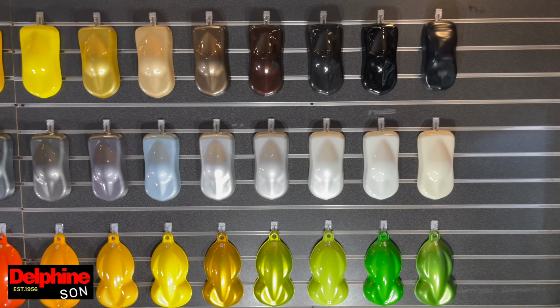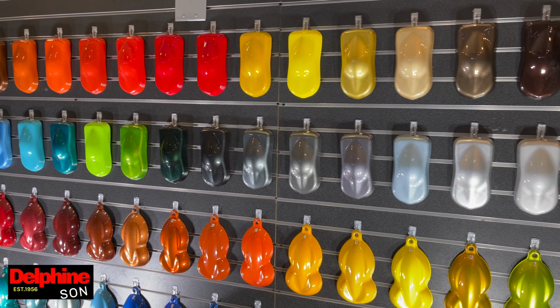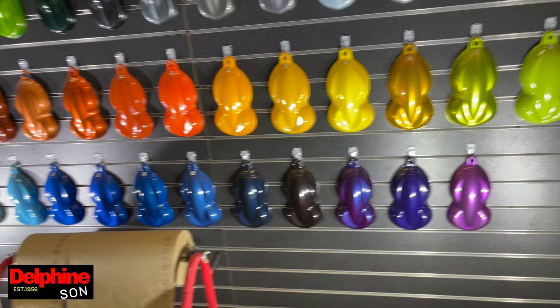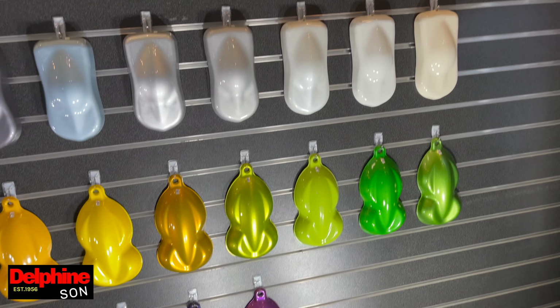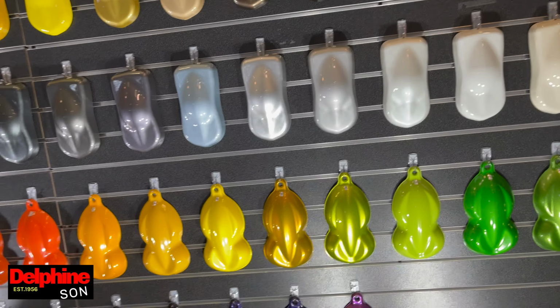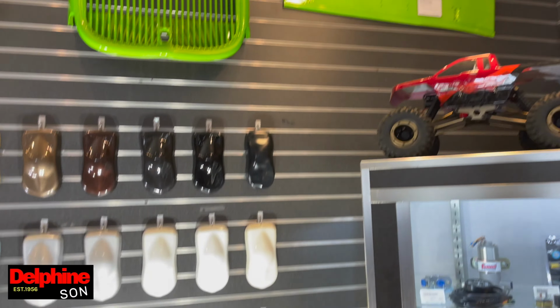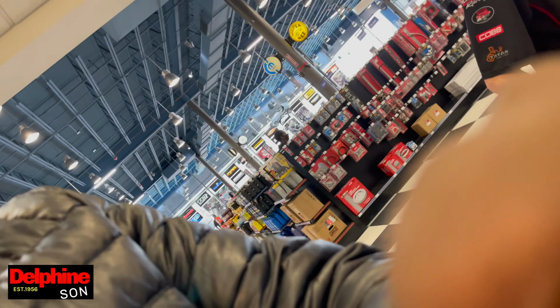Streets over here. Got that paint wall. Got all the paints. Don't know if none of this candy, y'all. Got that green up there. That's pretty lit. Ooh. Let's see if we can actually go give him this.